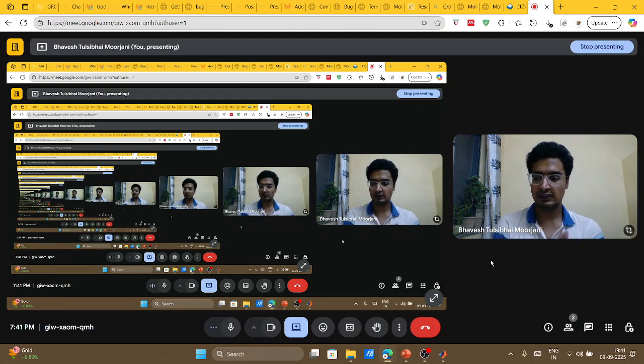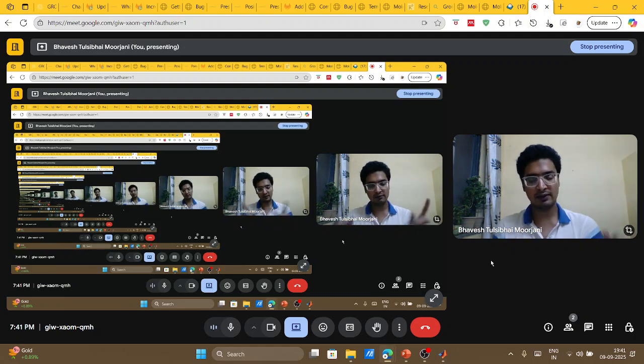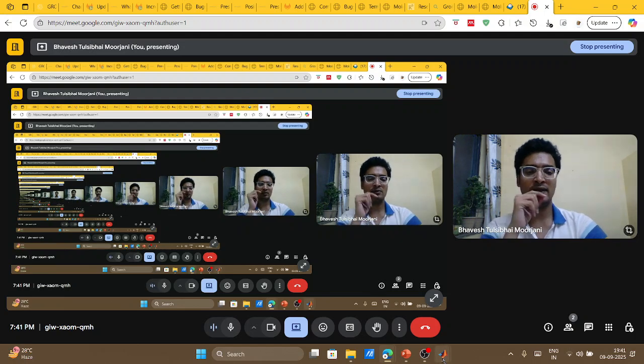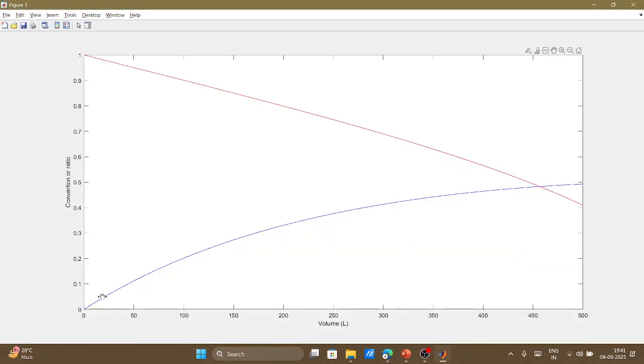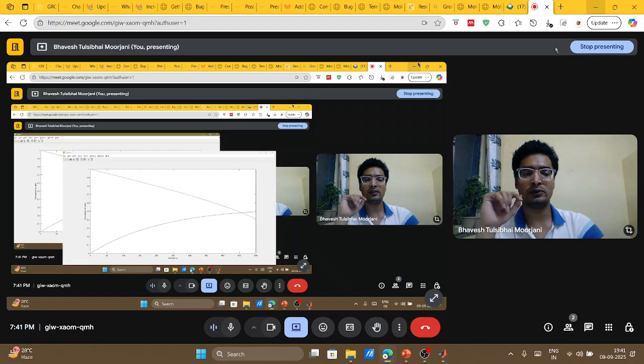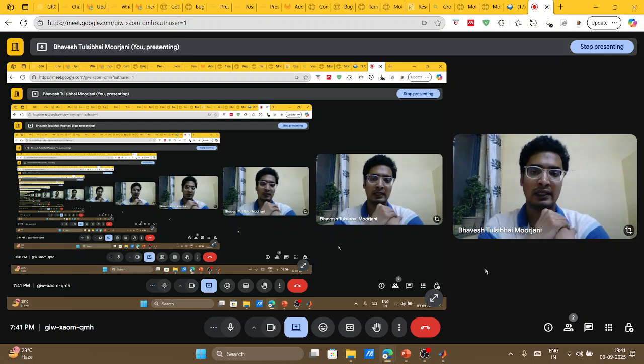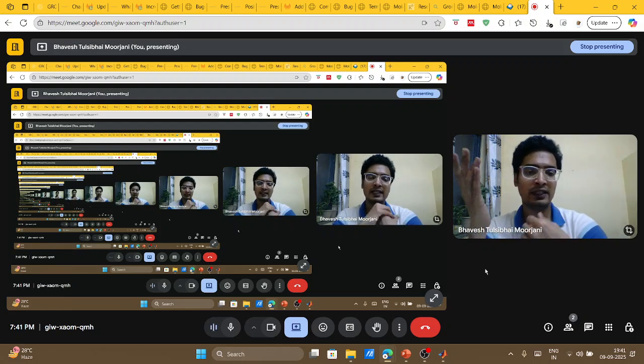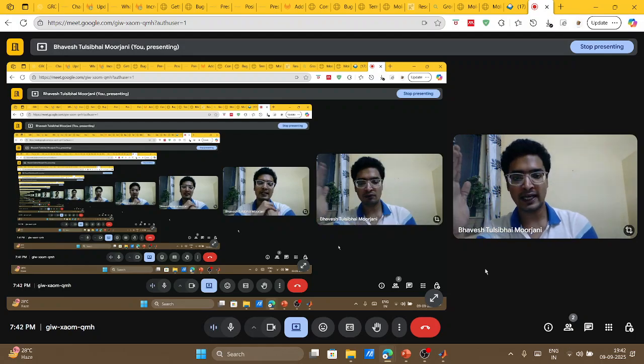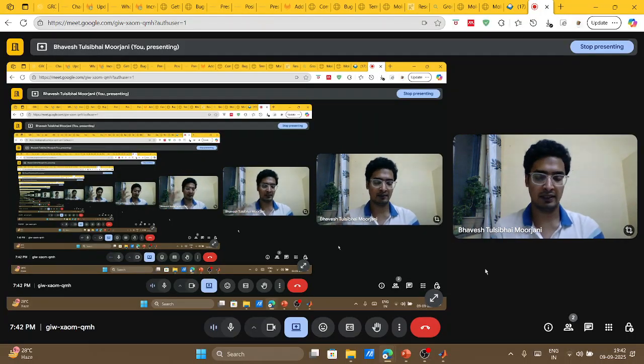But let's say I want to see the change within one graph only, but that I cannot do, right? Here I have the conversion also and the pressure variation also. Now conversion is increasing from 0 to 0.5, while pressure is going down from 1 to 0.4. So they are at different scale, still closer. But let's say instead of P by P naught, I just wanted to see the P value. In that case, my P scale will be different, right? So my pressure is starting from 10 and it's going down to 4 or something, right?